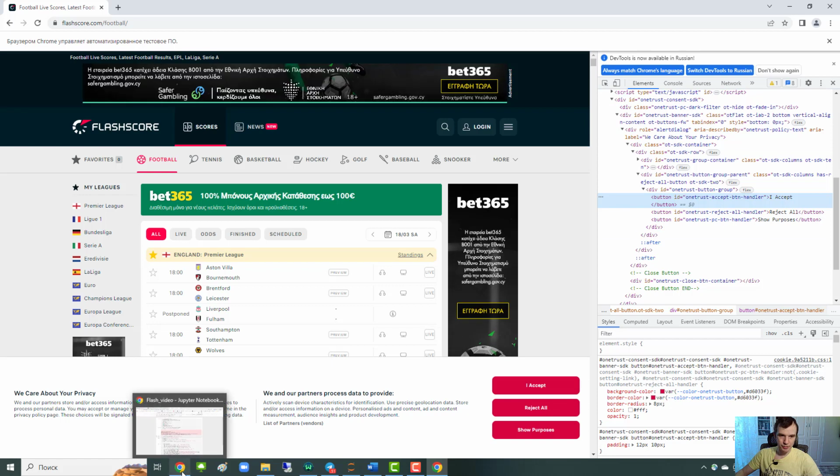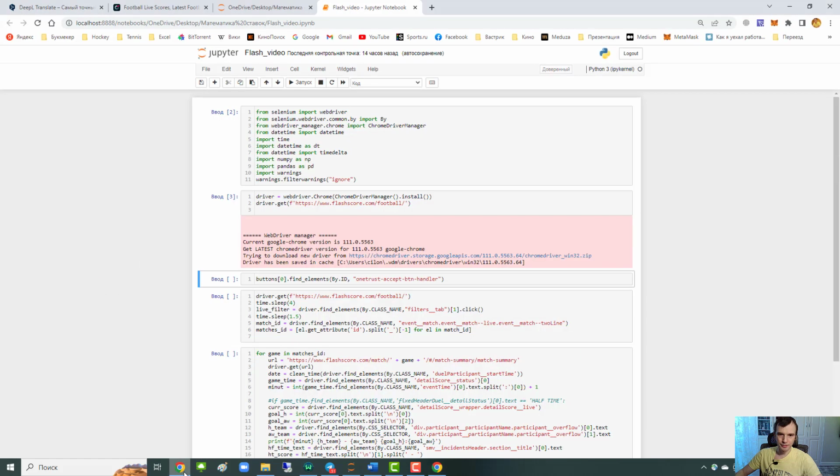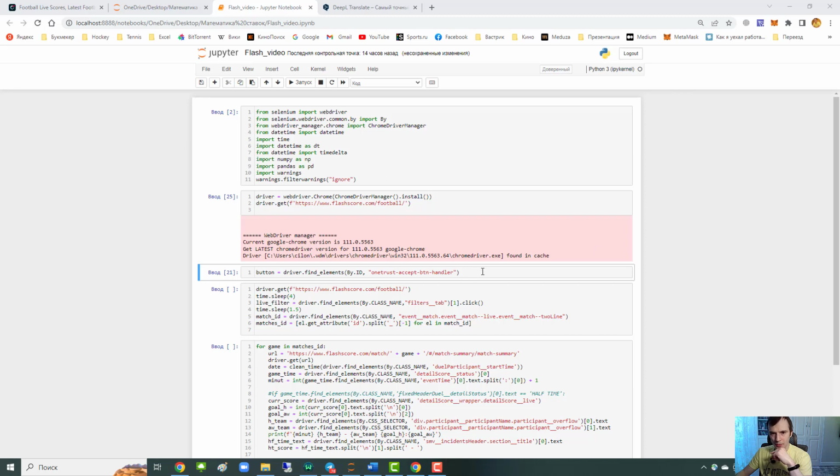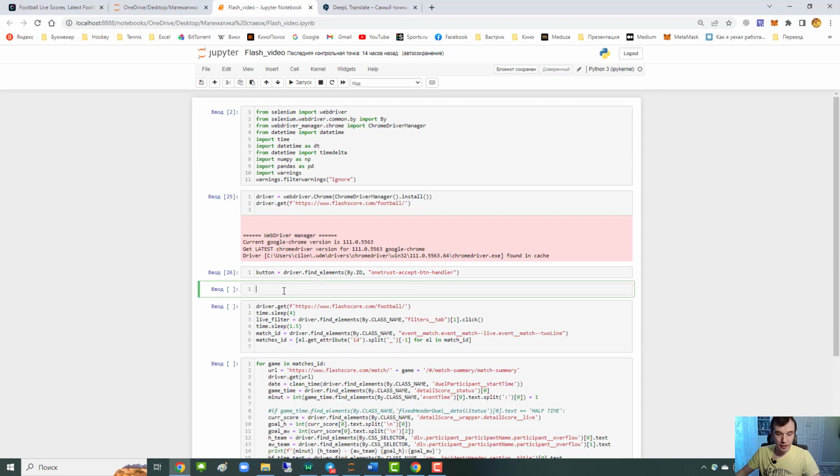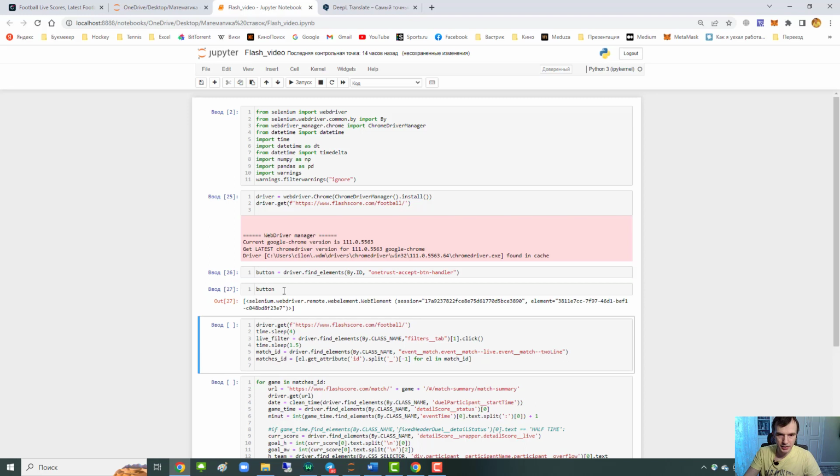So what we're gonna do next? We go back to our notebook, and we put this information into variable button by using method findElements, and inside the brackets we write the type of element and its name. So type is ID, the name we know. Let's run this cell and see what we have inside. Actually, inside we have a list. It's like a candy wrapper, and if we want to get the candy, we need to extract this element from the list, because we can click or take information only from element, not from the list.